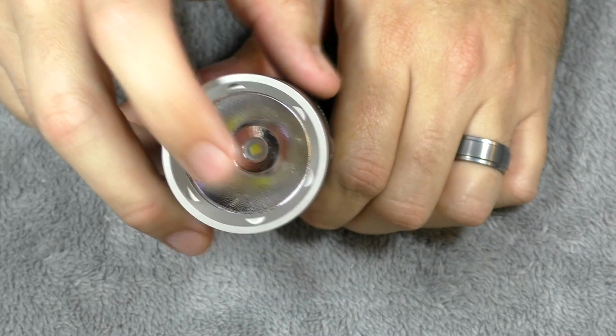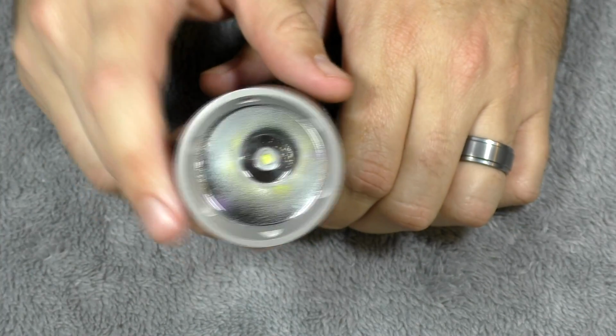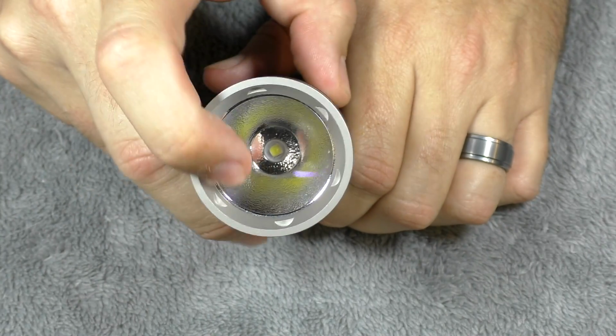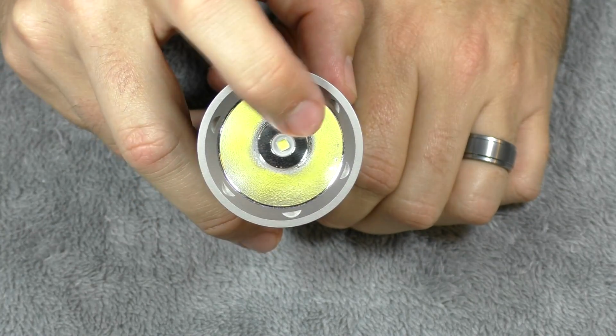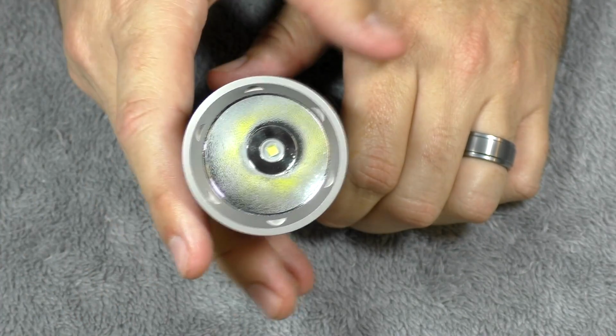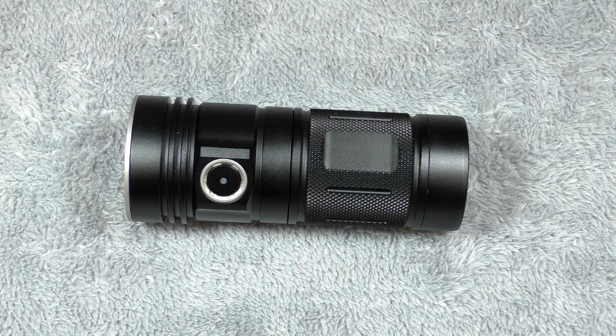Now this does use a really nice Cree LED bulb in it. And as you'll notice, there's almost like an orange peel texturing inside there, which allows for a nice wide flood. And that's one of the things that I really like about this flashlight. This flashlight is not a spotlight, like I thought it might be. It is a thrower, but it just gives you this huge, generous flood.